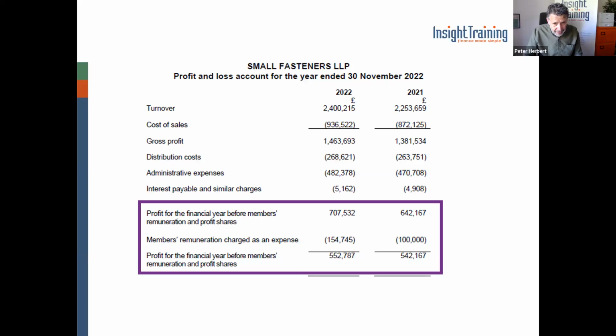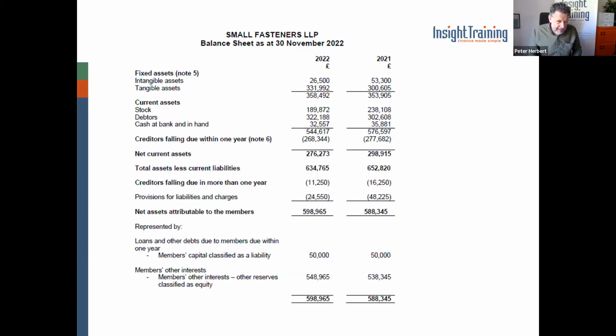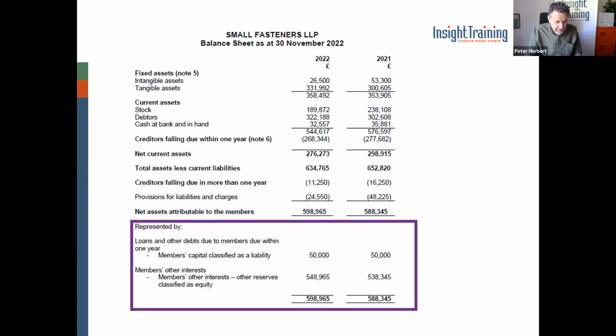Balance sheet required, and there we are. That's our LLP balance sheet. Again, the format is very much along the same lines as any other balance sheet for a similar sized company. The aspect which is different for an LLP, compared to a similar size, or in fact in comparison to any company that you might be preparing accounts for, of course, is the bit at the bottom there.